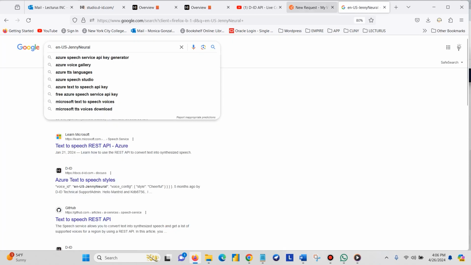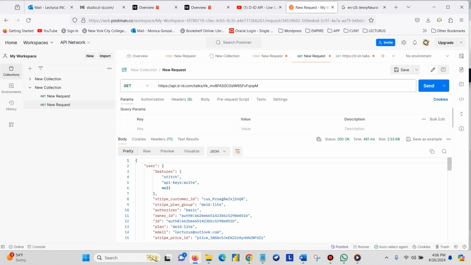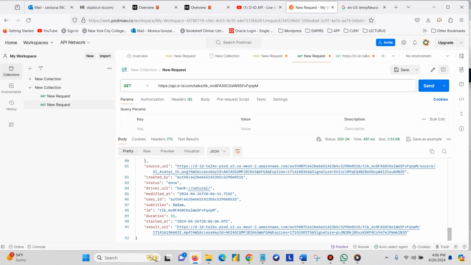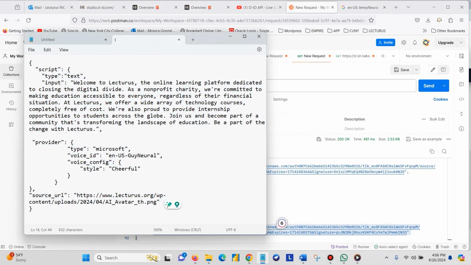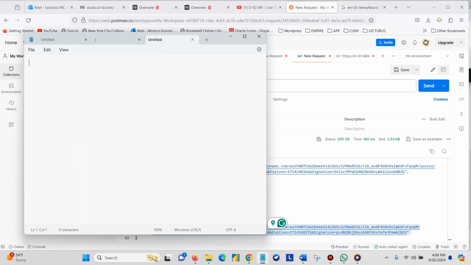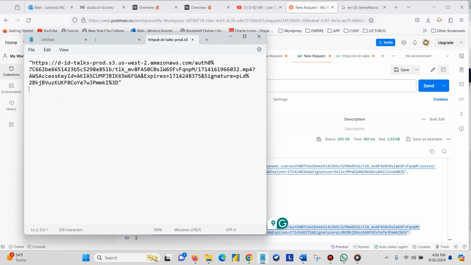So before this, let's see, here. I send it. Here is my output. And in the bottom here, I'm going to put this in the notepad because I don't want to deal with copy paste. Let me put it in another one here. So I'm going to put it there, take that out. And once I paste in the browser, it's going to download. Let's see if this is better.